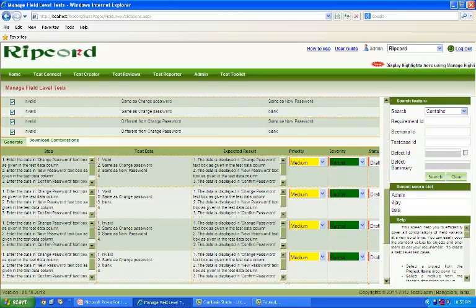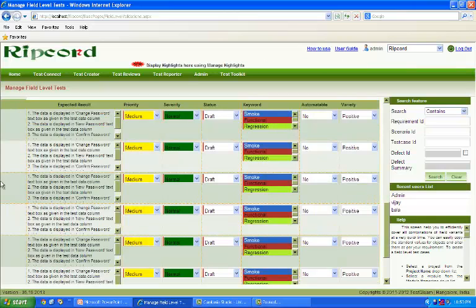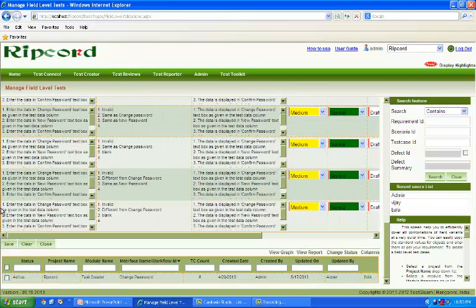below. Look at the table below, all the combinations for which the test cases are generated with consistent steps and expected results, and every test case is associated with priority, severity, keywords, whether it is automatable, yes or no, and variety, whether it is a positive test case or a negative test case. The test engineer can quickly tag the information to each test case. Finally, he can save the information using the save button.